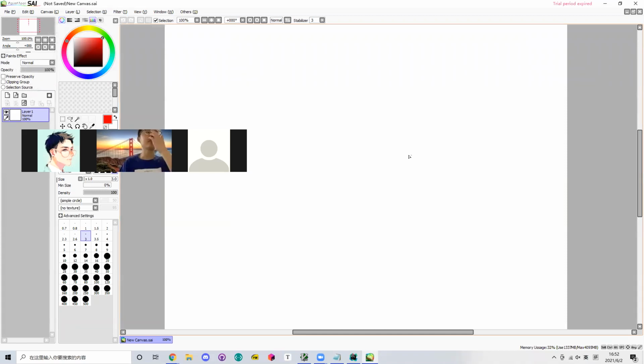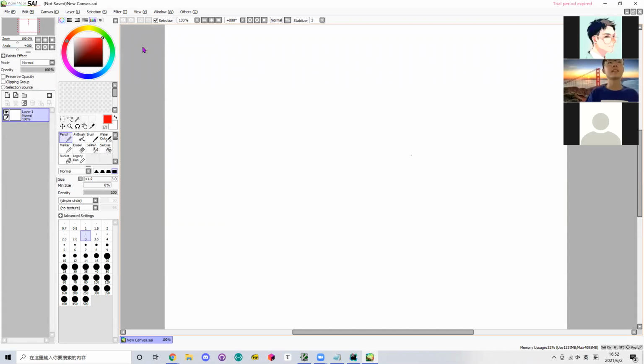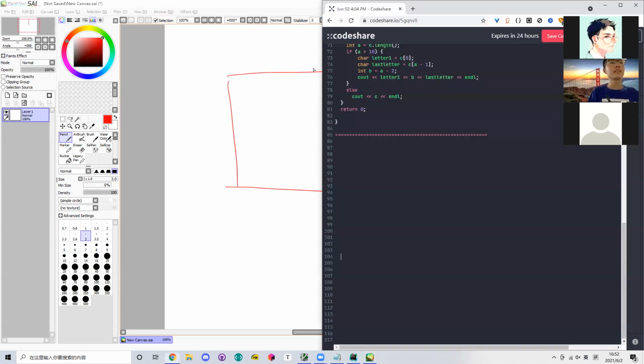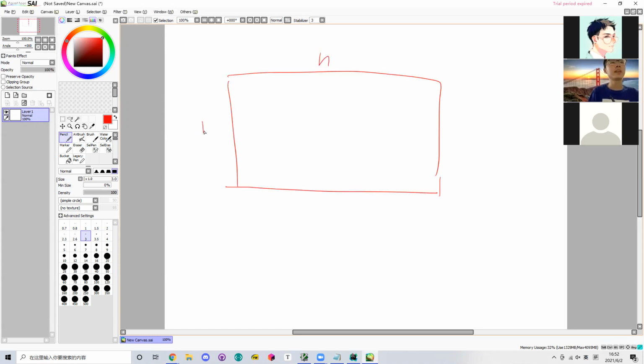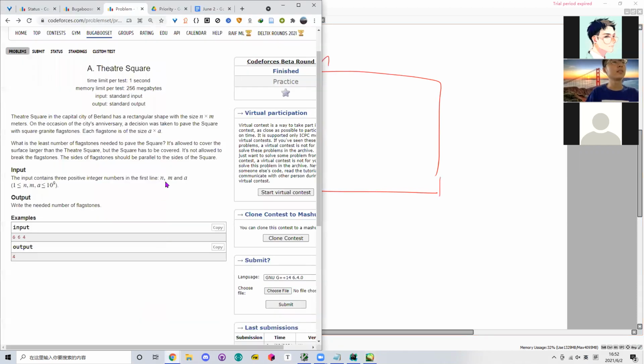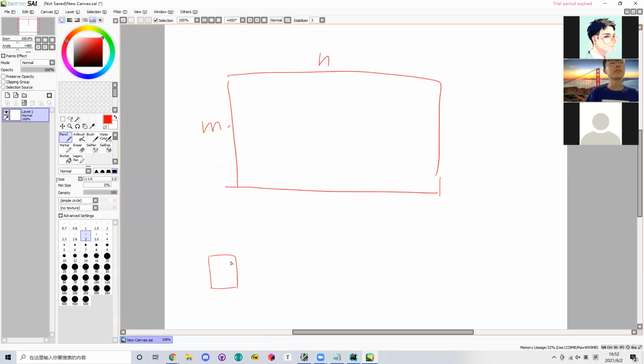So imagine we have a theater, which is n times n. So it's a theater like this. Yeah, n times n. And we have a flagstone, which is a times a. We want to fill the theater with the flagstone, and we can cover an area larger than the theater.